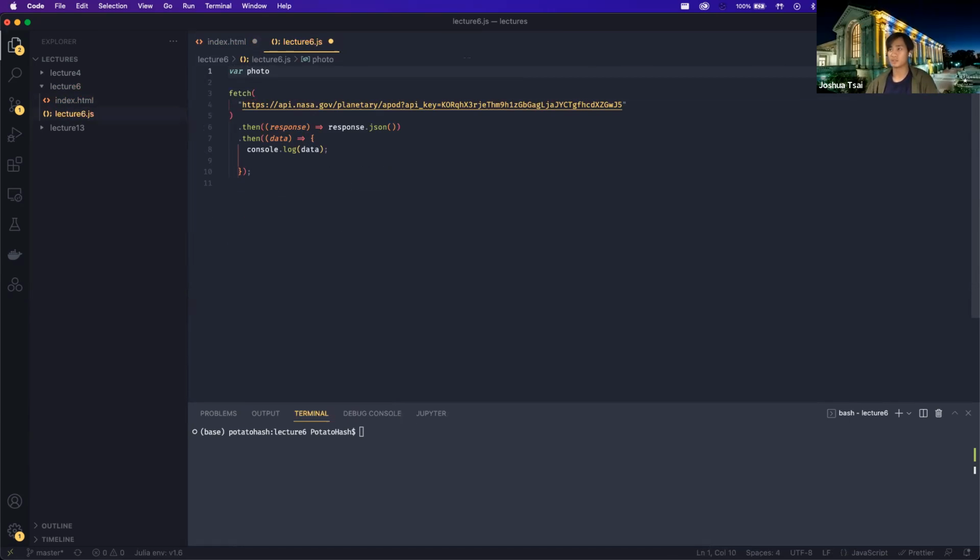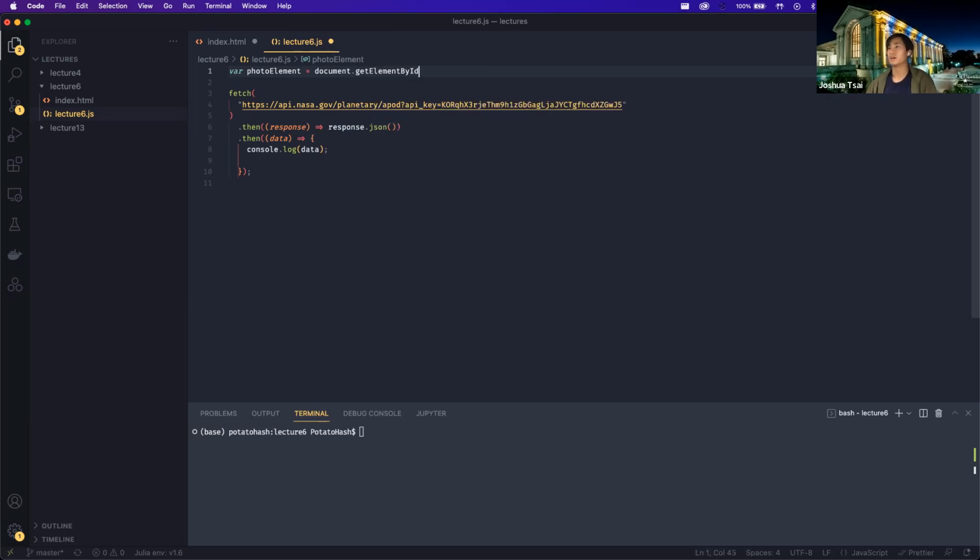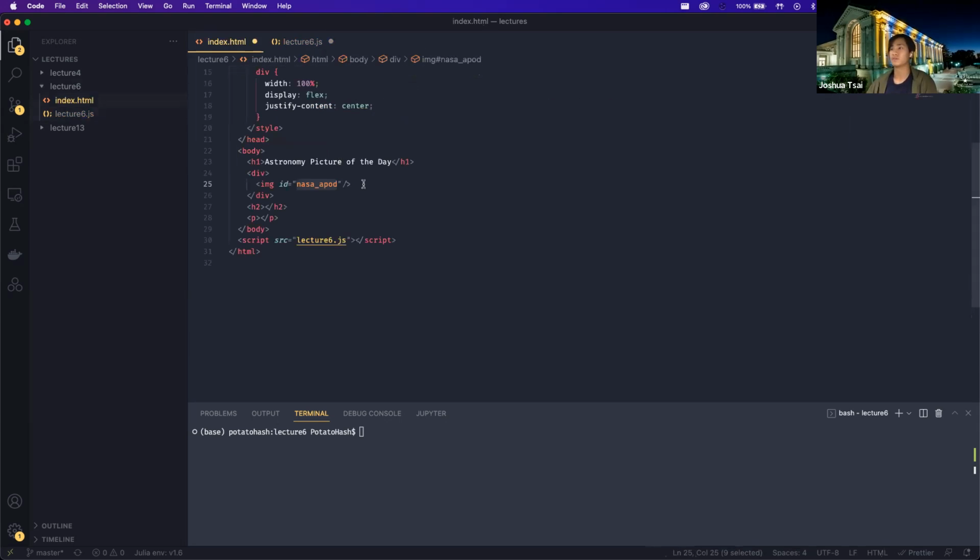Let's say photo element, document, get element by ID, and we pass in the ID. So this will be NASA APOD. The document is basically your website, and it will look through the elements on this website, sort it by ID, and get this element NASA APOD, which we have specified here as the image.